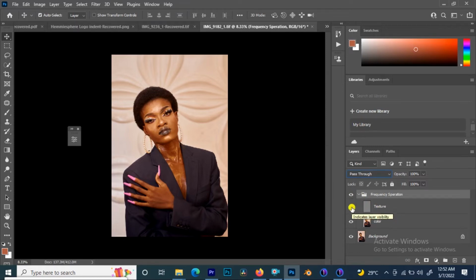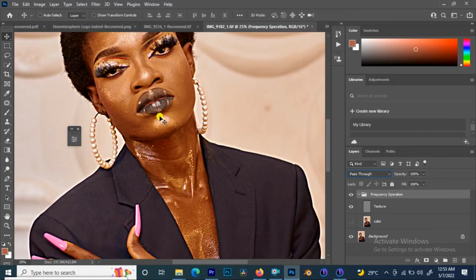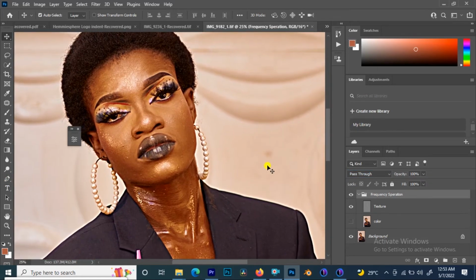So now when you're done, you can collapse this. By the time I close the indicate layer visibility of the texture layer, you notice that the only thing I'm seeing now is the tone or color. If I turn the texture layer visibility back on, then close the visibility of the color layer, you can see that the only thing I get here is texture. So let me help you by zooming in. How do I zoom in? Ctrl++ on your keyboard, Ctrl+minus to zoom out. Now if I zoom in like this and turn this on, you know we have a perfect skin tone.